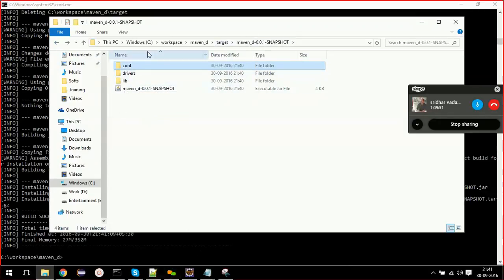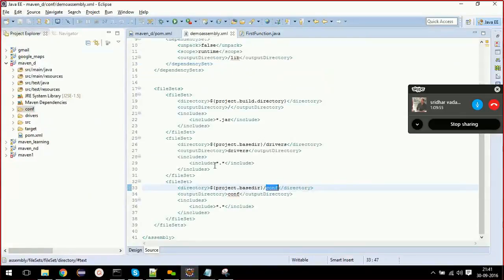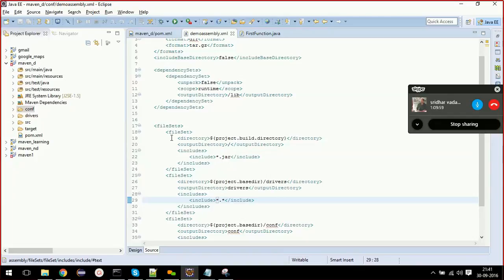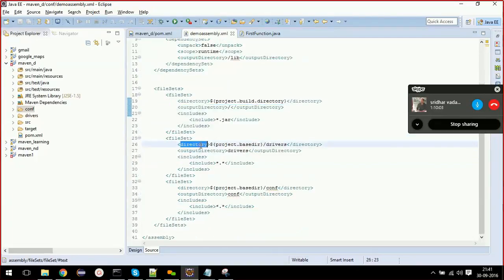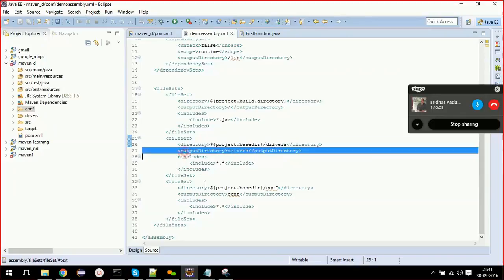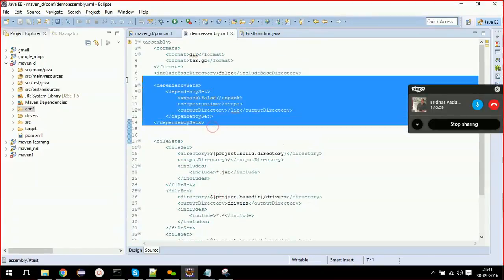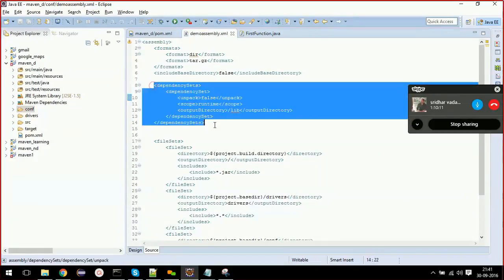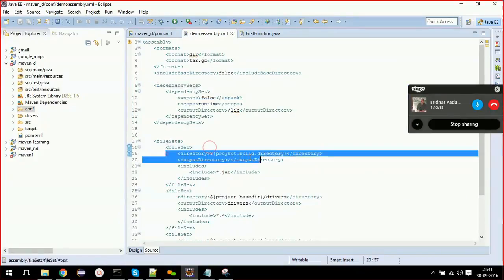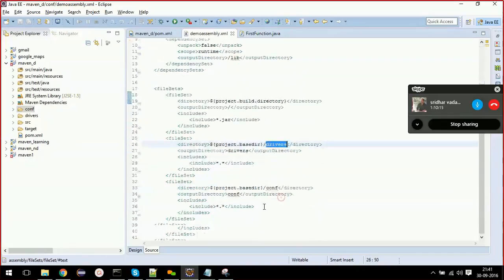So who is doing this magic? This file, this assembly.xml file. Here I am telling what to do: what is the source folder, and where to copy it. Similarly, what is the source folder, where to copy it. And also the dependent jars are not like other plain folders like the drivers folder and conf folder.